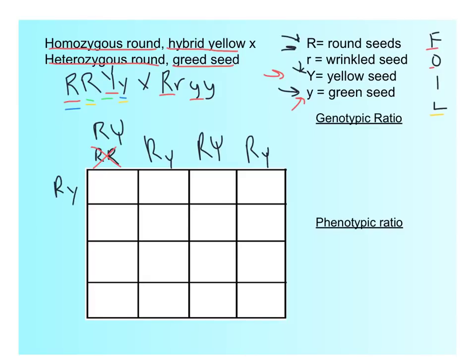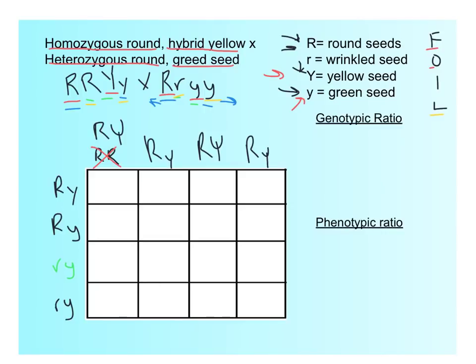Once again, do not give me two R's or two Y's. I need two different letters, and definitely two letters, not one. O stands for outside. This R is on the outside. This Y is on the outside, and that's a big R. That's a little Y. So once again, that's a big R, little Y. I stands for inside. This R is on the inside, and this little Y is on the inside. So that's little R, little Y. And last but not least, that's the last R, that's the last Y. And once again, I don't know why I keep switching colors, but that's little R, little Y.